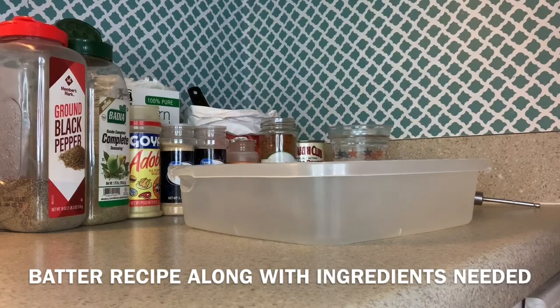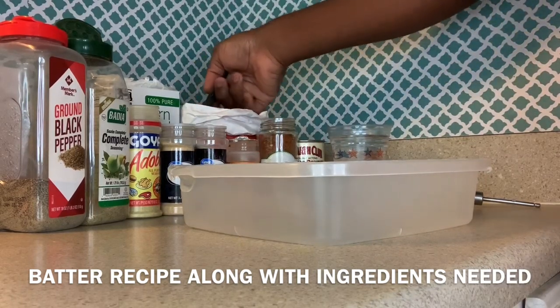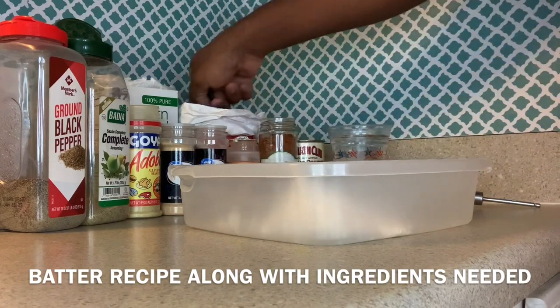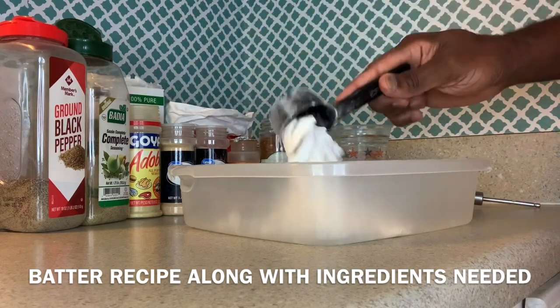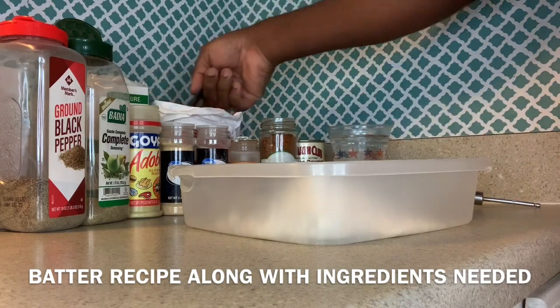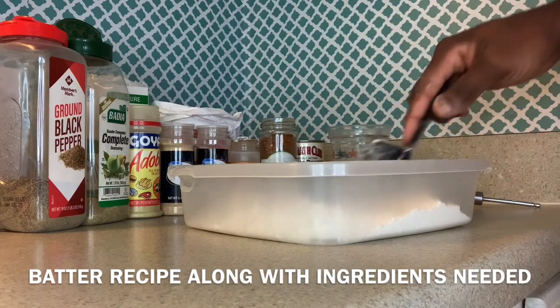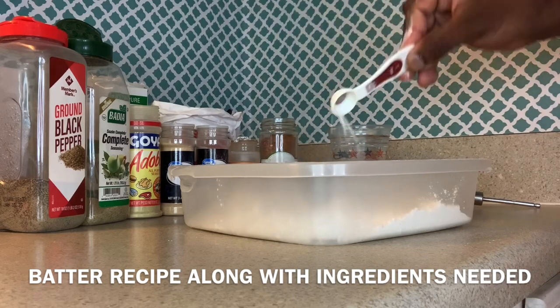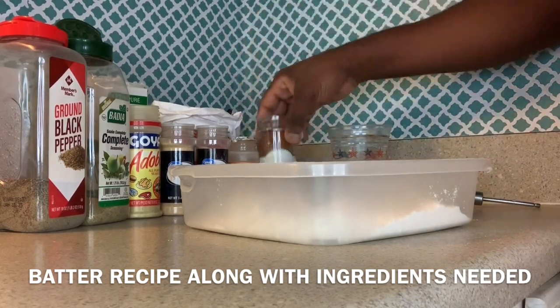All right, so now we're gonna be making our batter for our fish, all right? So we're gonna go in with 1.5 cups of flour, and that's self-rising flour, all right? 2 tablespoons of cornstarch, and we're gonna go in with 1 teaspoon of baking powder, because the self-rising flour already has that. We're gonna season to taste.